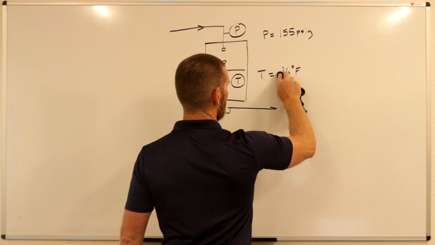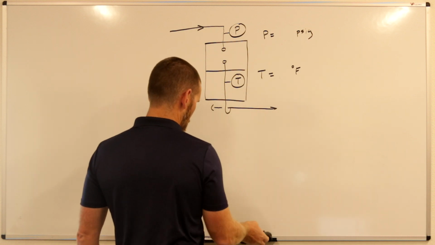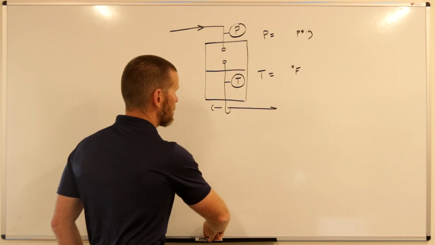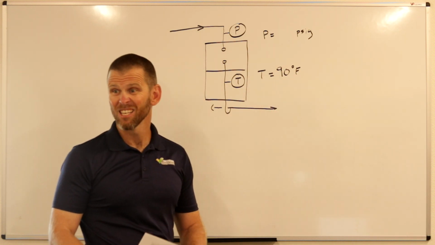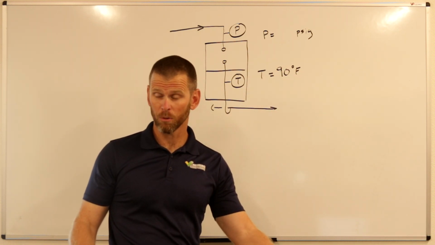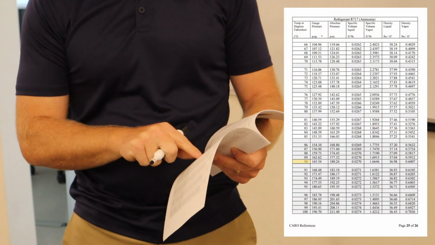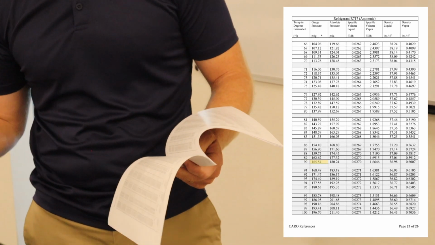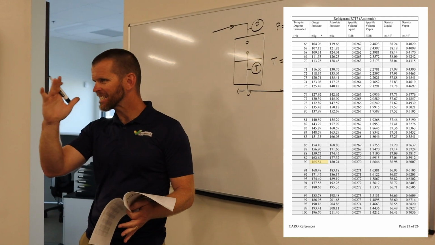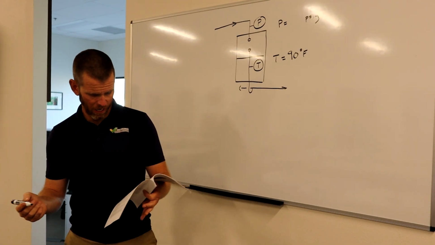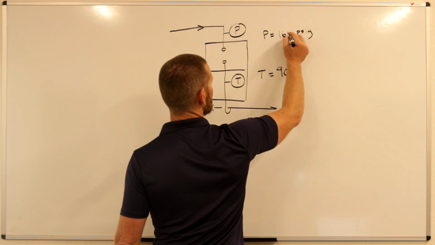Now let's do a new scenario. Erase my numbers that I wrote down. And now let's say we don't even know what the pressure is, but we do know the temperature at the outlet is 90 degrees Fahrenheit. So we could predict what we think the pressure should be by using our saturation table. Let's go to 90 degrees, and it should be 165.5. Again, because our pressure gauge won't be precisely graduated, I'm just going to round that off and say 165 in this case. We would expect the pressure to be about 165.